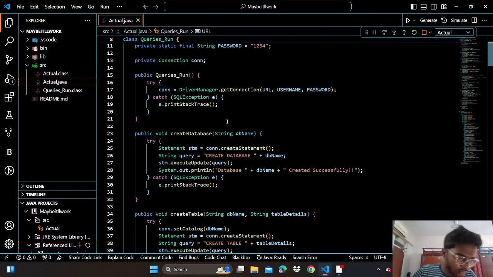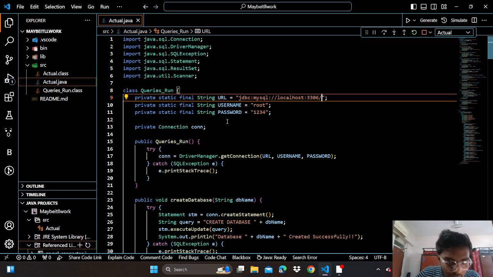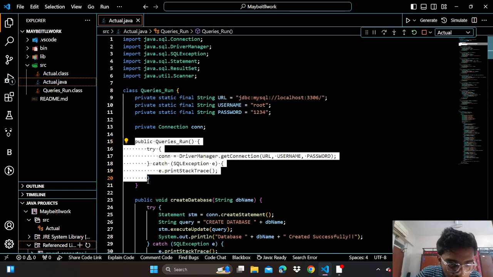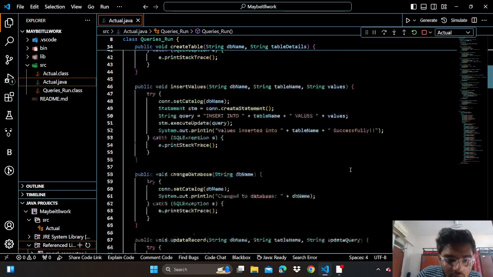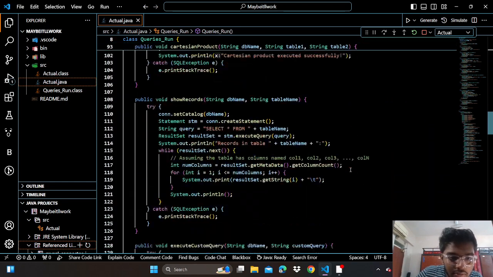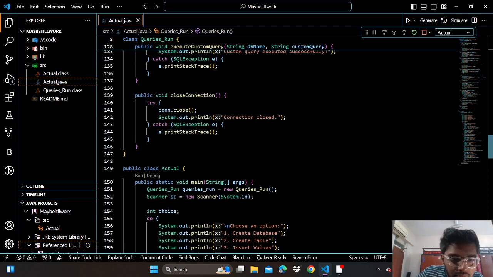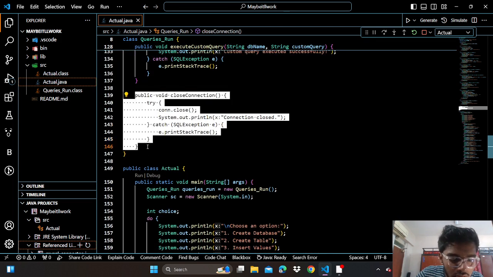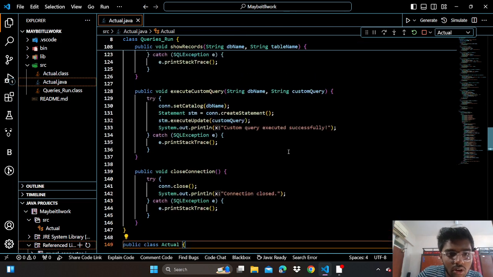So we will be opening our connection at the start of the file through this block. Then we'll be closing it once we are done with everything through this block. So that is the overall schema.